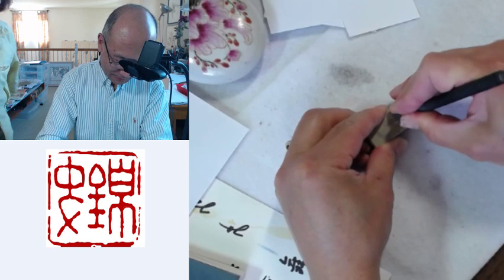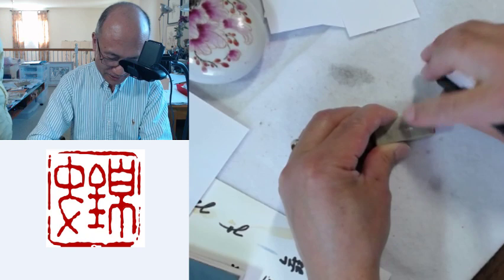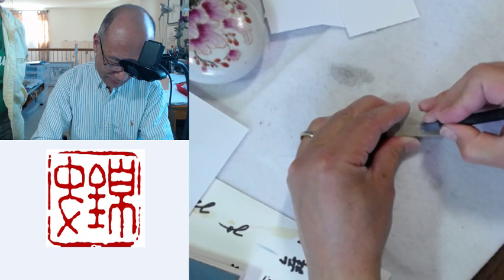This is the year of the pig, my birth year. Oh. I'm getting to 60. It's a big year. So I always carve this year on my seal or painting. Oh, okay. The year of the pig. The year of the pig. I see you're painting some pigs too. Yeah. That's really, really good. Thank you.